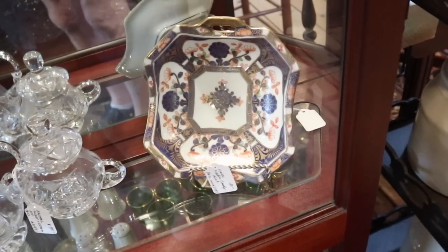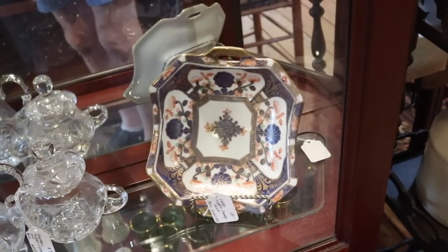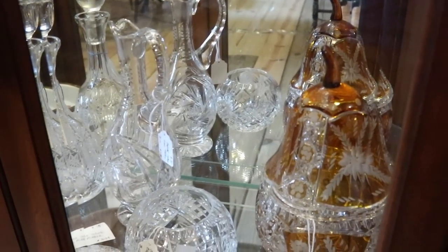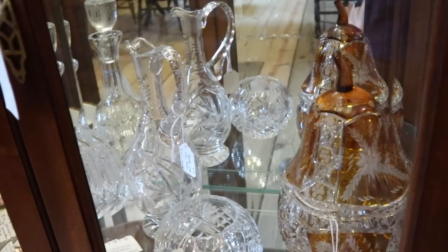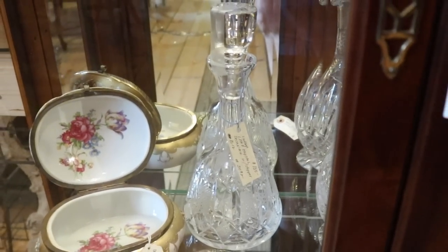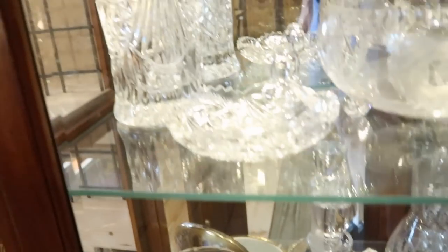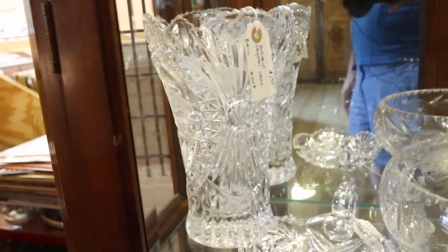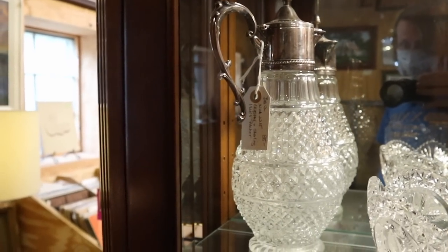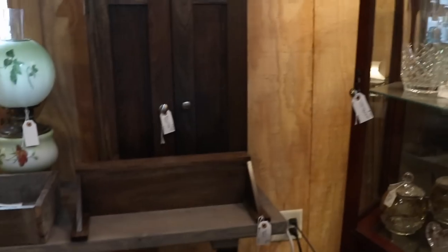This is a neat piece — it's Nippon, around 1910. It's got an Imari red coloration and looks a lot like Imari ware from that period. It doesn't have a backstamp because that rule wasn't really enforced until later. Nice cut amber-to-clear Bohemian glass, and a lot of nice cut glass in here. I was pleasantly surprised to see cut glass decanters selling over $100 again. And that one with the silver collar is a Leonard piece from the late 70s — that's pressed.